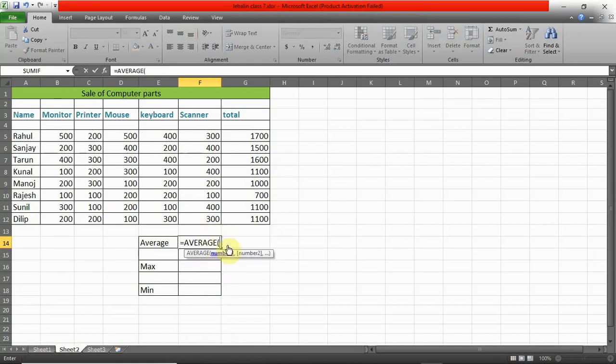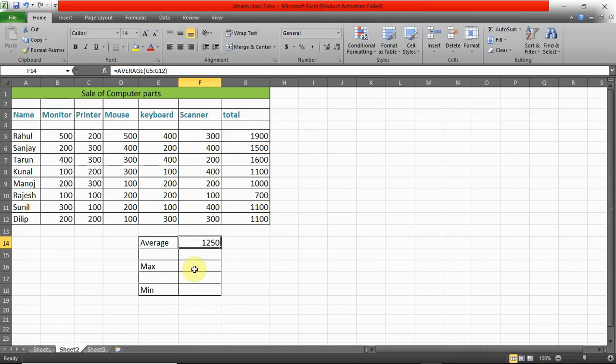You can see one open bracket. Now select the range, close the bracket. Now inside the parenthesis, you can see the range of numbers. Now click enter. This is the average for this range.